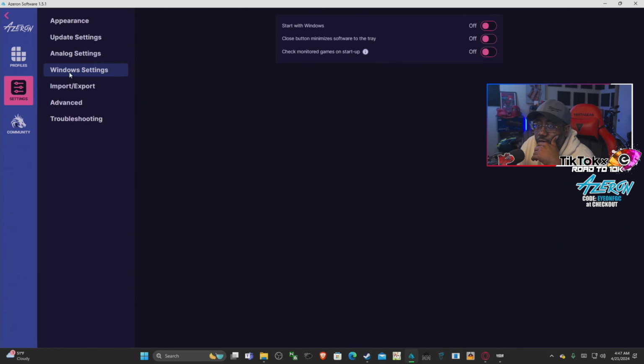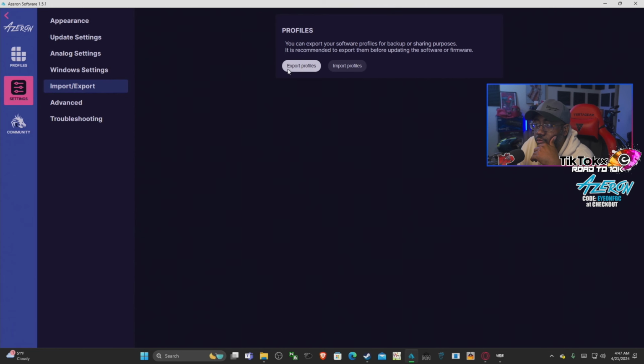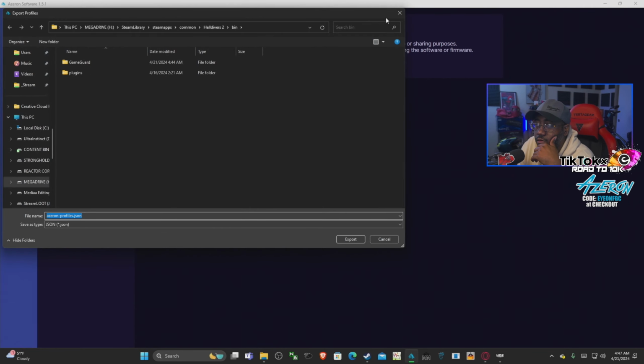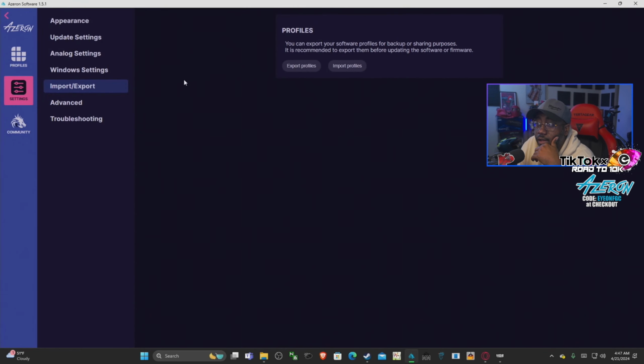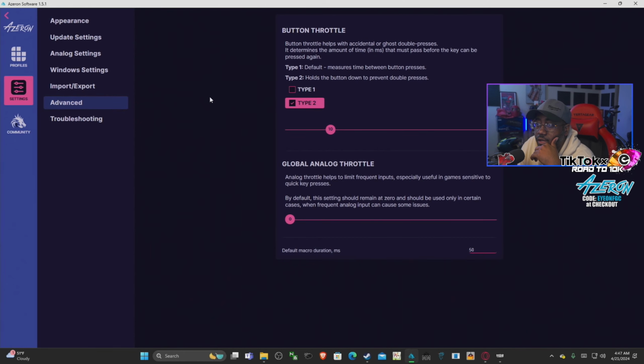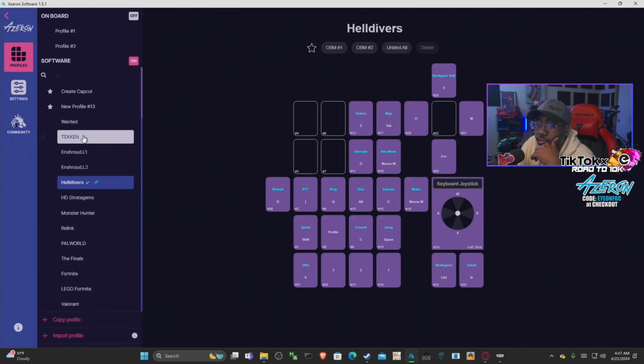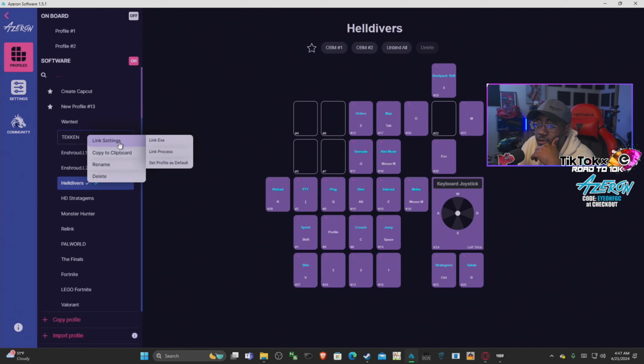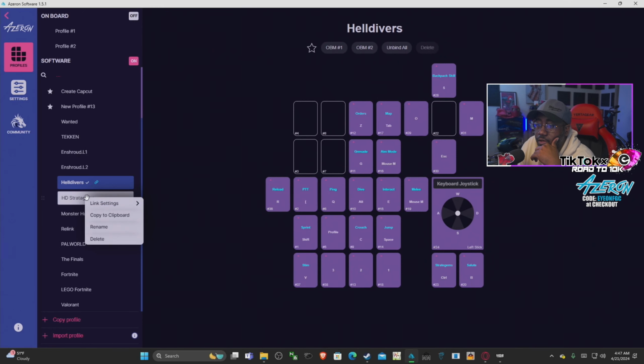Let's see, Windows settings, import, export profile. Oh wait, the export profile thing would be on the profile itself, right? Wait, where is that at? Can you copy to clipboard? Copied.